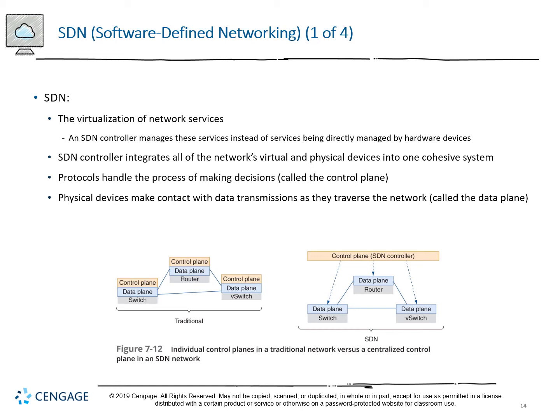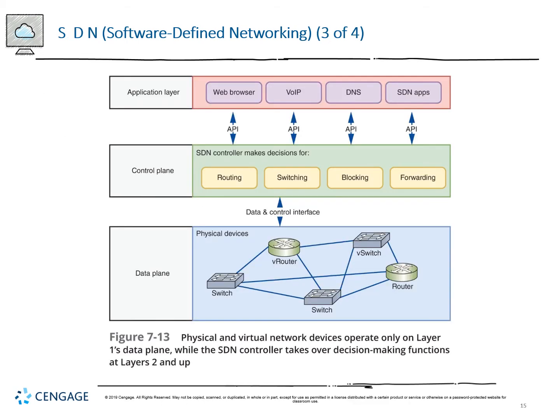So on the left we see a traditional system where the data planes are interconnected, and then we have a pass up or down into the control plane or the physical interface of the device. On the right hand side with SDN, we see that the control plane is unified. Each of the data planes are linked together in a mesh style scenario, and then each of the devices are separated into their standard settings. So the only thing that really changes is unifying the control plane versus having it separated.